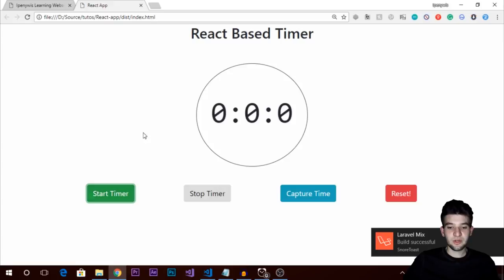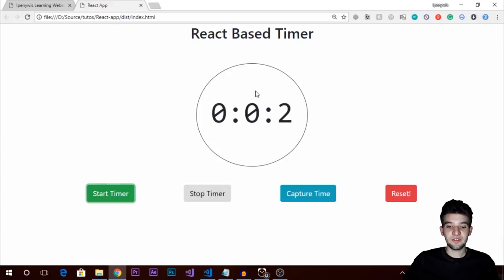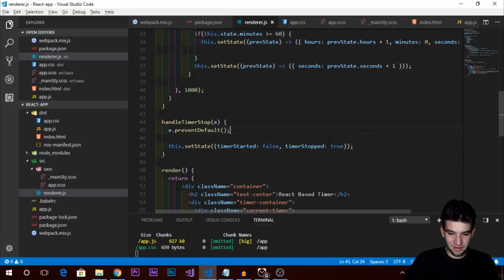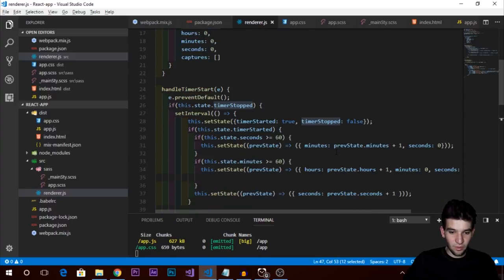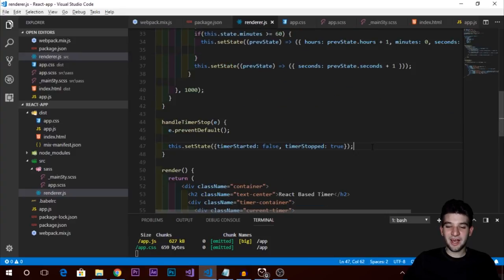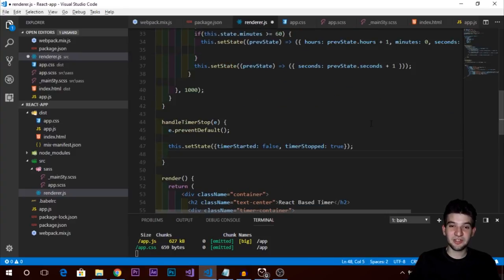We start the timer, we see it starting correctly in here. It just starts counting the seconds. We click the stop timer, and let's try that. Okay, we are not getting anything actually. We're not stopping anything. Let me see why that is happening. And yeah, one other thing I missed in here is clearing the interval.